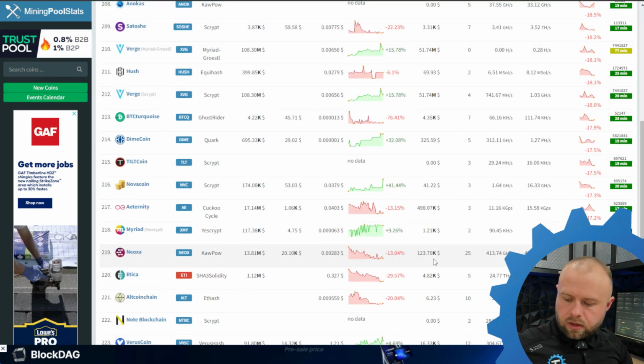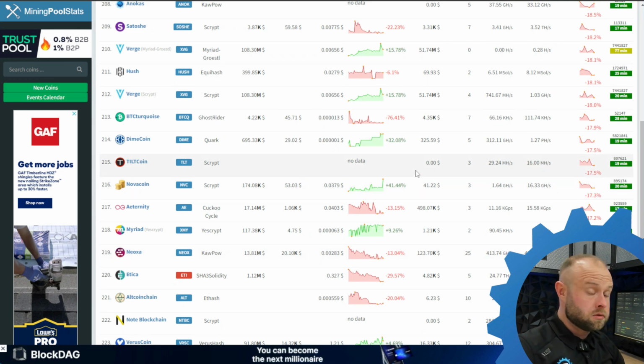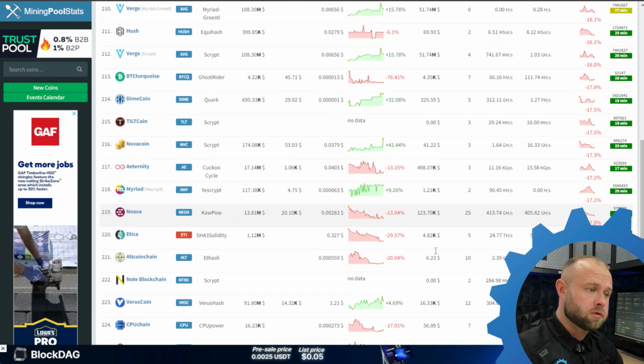Neoxa, big drops on Neoxa, but you can't count out the fact that a lot of people go for smart nodes or shared nodes on Neoxa, so that should help the price. I'm not sure why, again, people are dumping, but 17% drop. It's more correlated, the drop in price and the drop in difficulty.